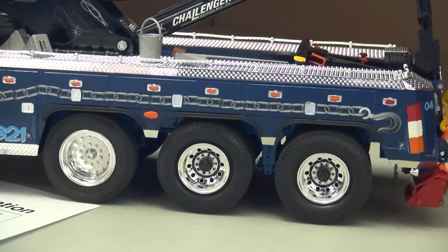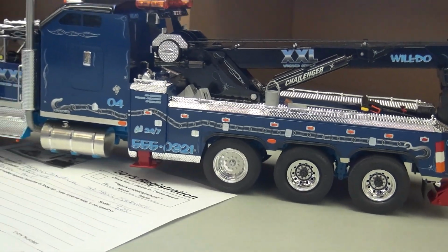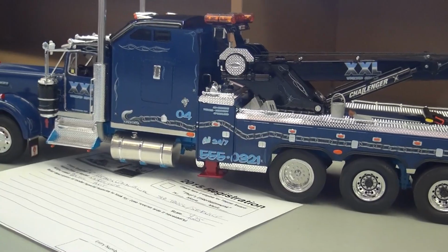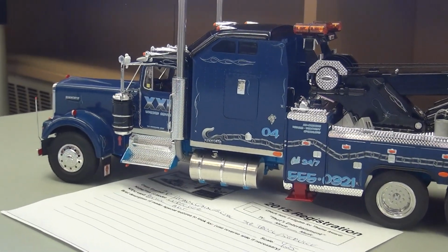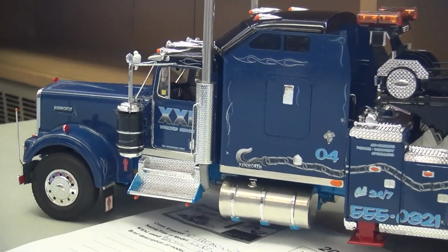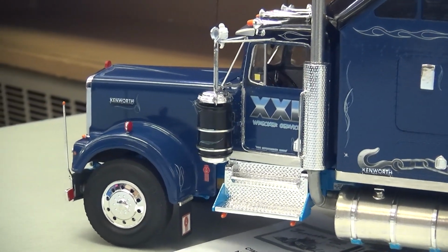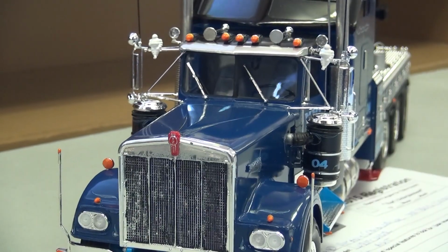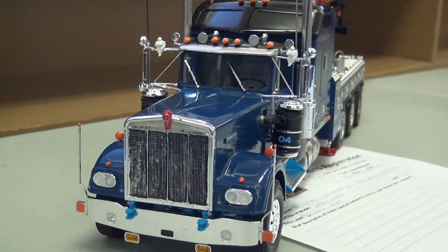Oh, yeah. You know, this is your cab, this is your bunk, this is your deck. Now, are you putting your lights on the deck like this, on the side? Yeah. Okay. Put my one here, one underneath the cab. Why don't you take the ones off the kit? Oh, then you got to shave them off that strip.